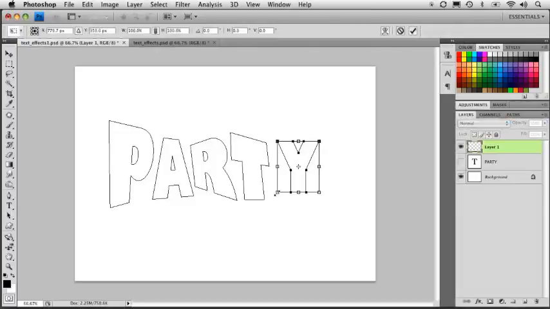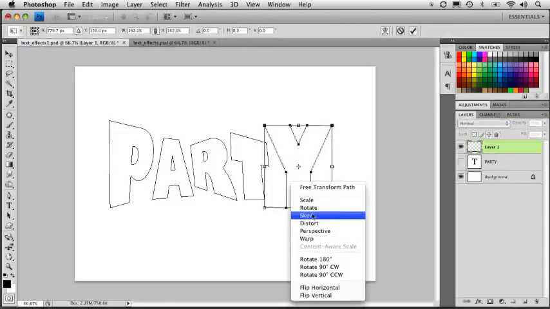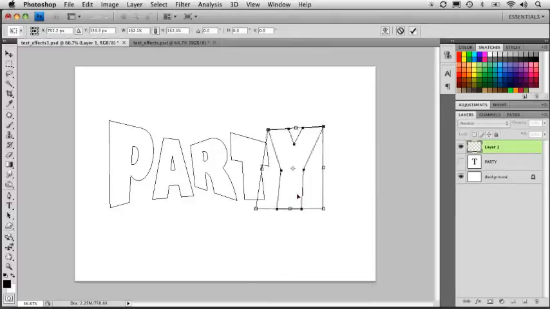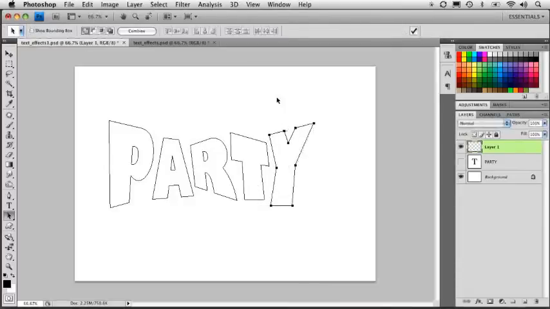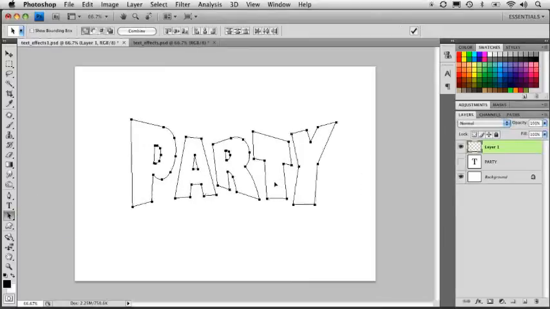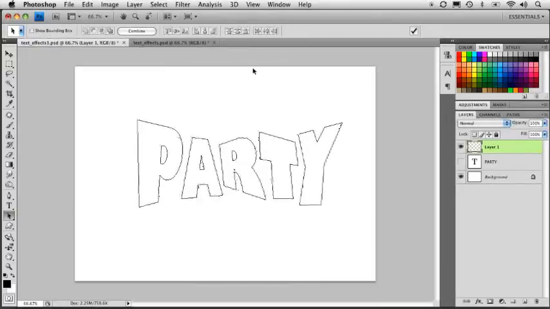But this gives you the possibilities of using paths to create very interesting effects, because you can pretty much apply all these transformation tools to paths as well as images. So let's bring that down there. Let's grab the path selection tool and select all these, and bring them back to the center. And now let's modify these individually.